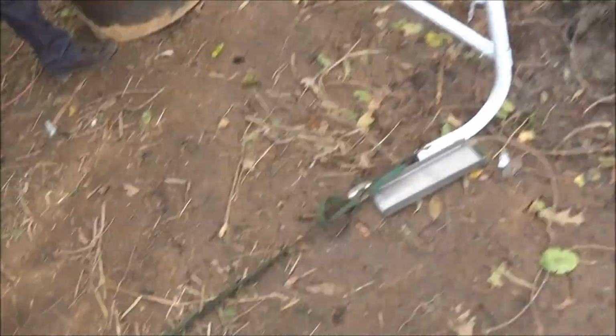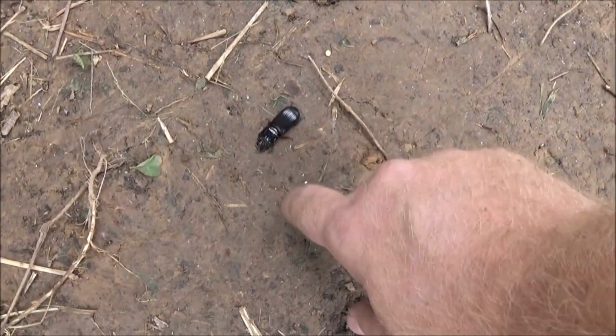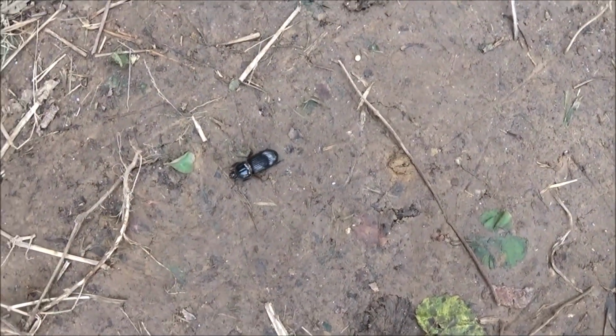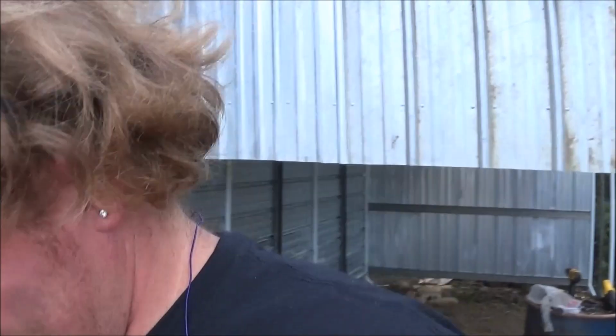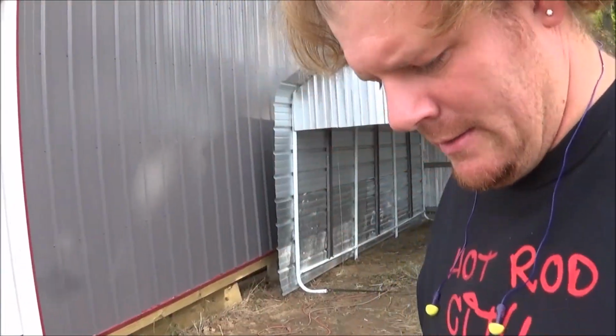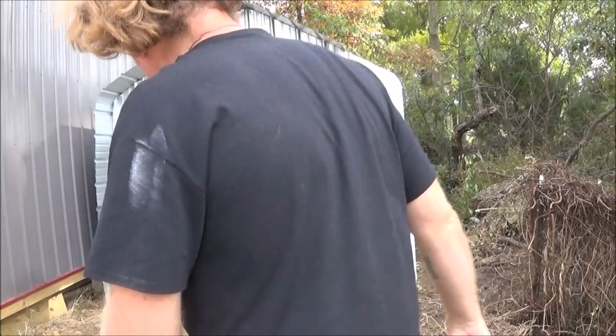Got a big beetle. See that beetle? I think I might have stepped on him. Oh, nope, he's good. We shall call him Earl. We gotta get Earl out of the way. Once Earl's out of the way, free and clear, he must be the union supervisor for today. So he shoved the whole building over a little bit.